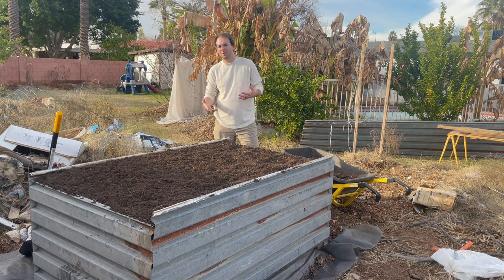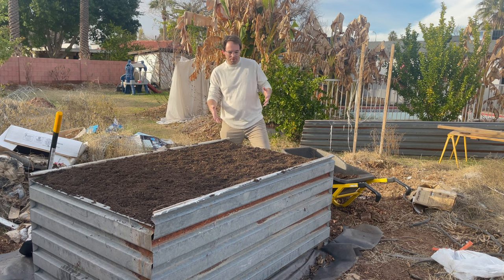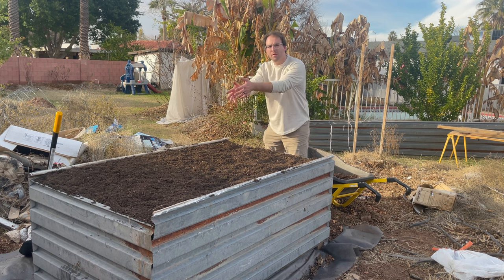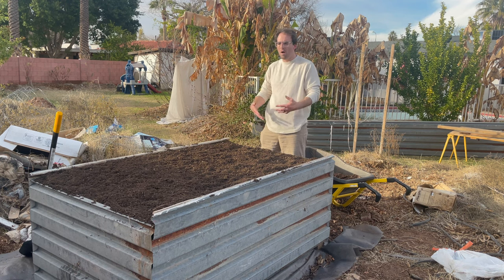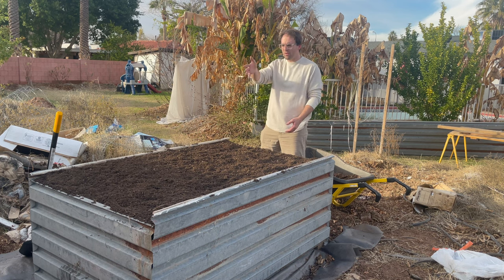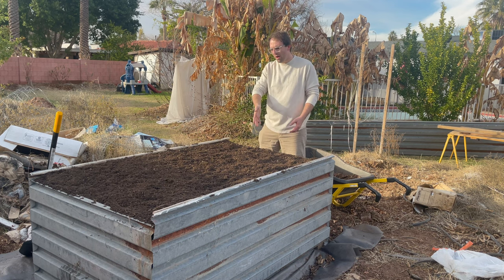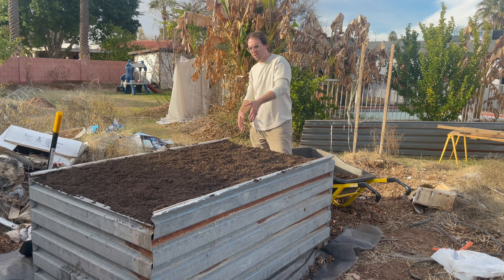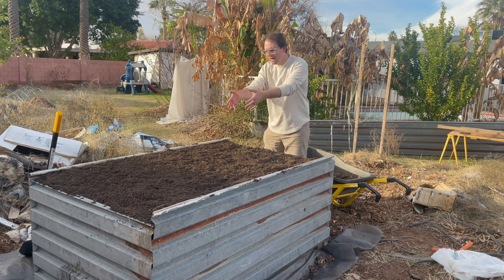I like to densely plant my crops. I found that added biodiversity actually cuts down on a lot of pest problems that I used to have when I didn't do this before. But what I'm thinking is doing a kind of a row of peas in the middle. I just love snap peas, so I really like to plant out peas. Maybe even doing some chicken wire in the middle here, plant on both sides peas.